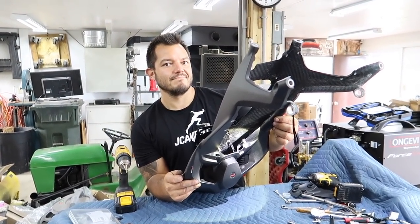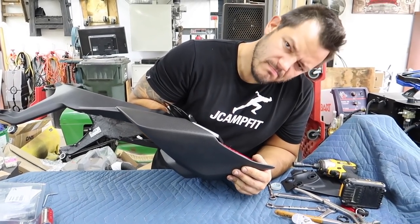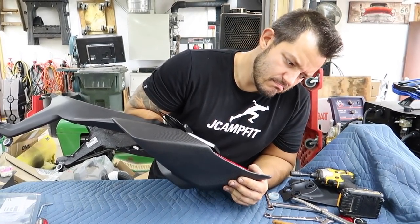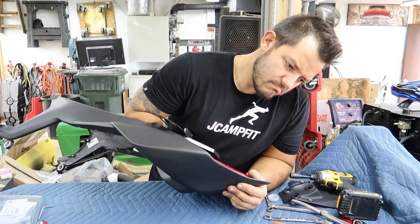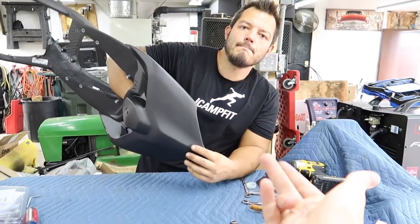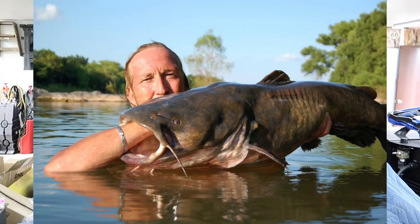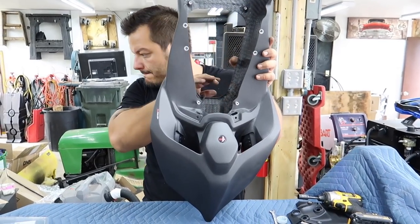Look at this guy, he looks like he's noodling. You know what noodling is? When people put their hands down in creeks, underneath, in holes, and they use their fingers like this, and then they get catfish to bite them, they pull catfish out. That's what you look like you're doing right now, noodling.